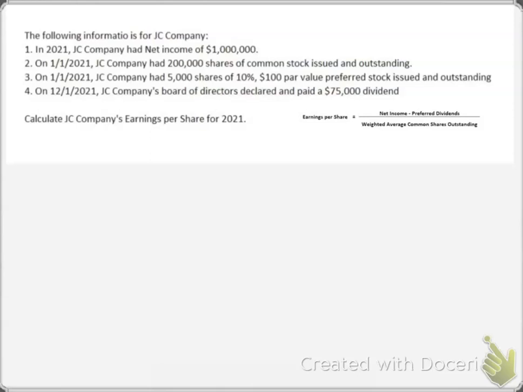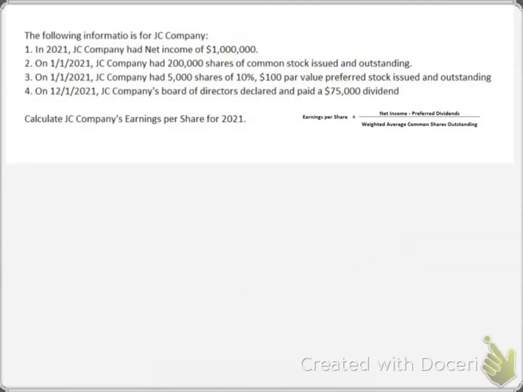When we are looking at the number of shares authorized, that's the amount of shares the company is allowed to issue to stockholders throughout the life of the company. That's how much they have been approved to issue. That term is called authorized. Issued is when a company issues some of that stock to the shareholders. And then outstanding is how many of the stocks that were issued are still in the hands of the owners. In this example, what they've told you is the number of shares outstanding. So you don't need to worry about any calculations to figure out how much shares are outstanding. We just apply the formula.